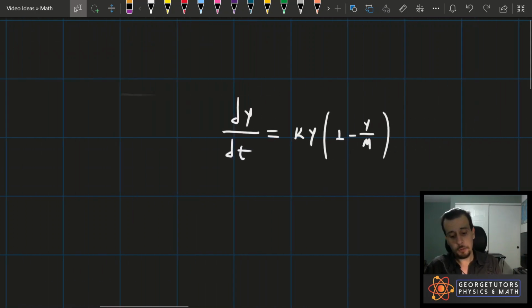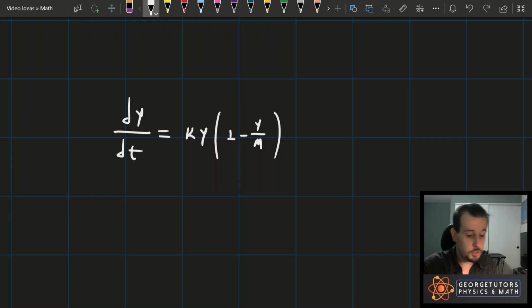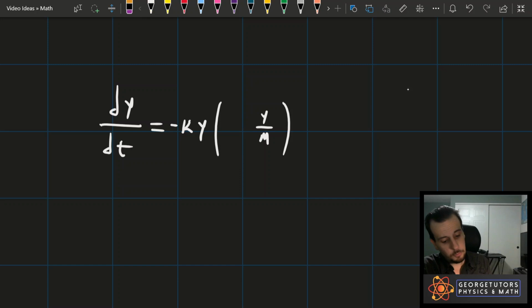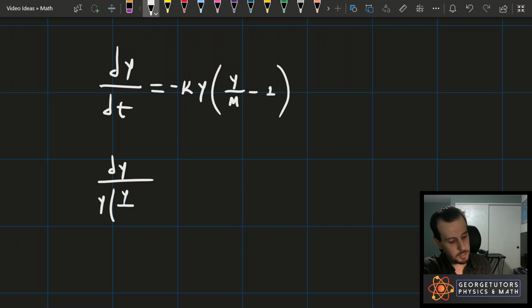Now, starting from first principles, this is how you'll see the equation written in a math textbook or an encyclopedia online. My first move to solve it would be to pull out a negative, which will allow me to write this as y over m minus 1, and that's for me to not forget a negative sign later on in the derivation. Then from here, it's very easy to see the stuff that concerns the y right now is right there. So I can decide to just divide both sides here by that y stuff, so I can bring it all underneath the dy instead. On the right-hand side, I will keep all the time stuff, so the dt.